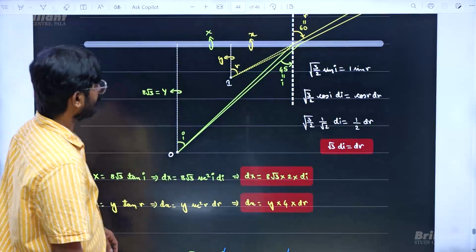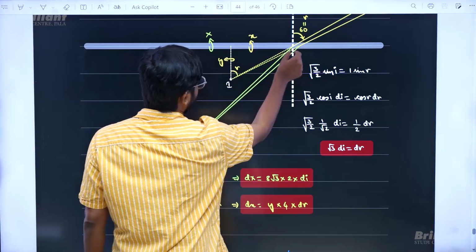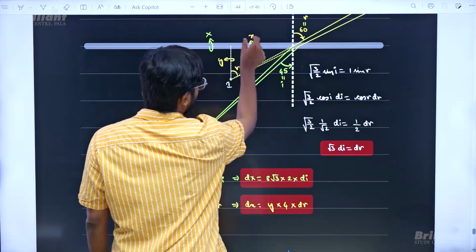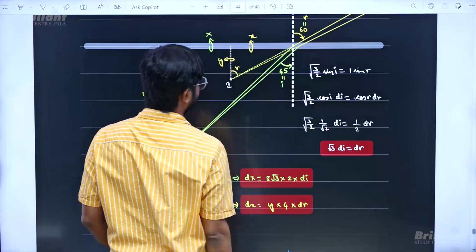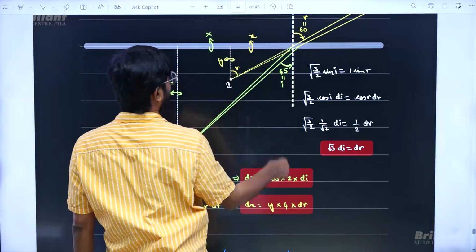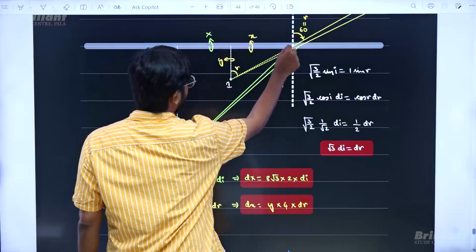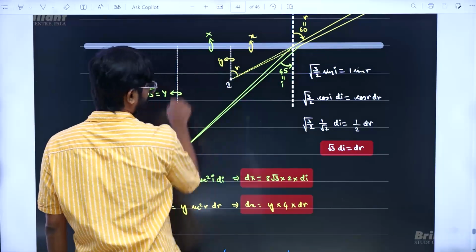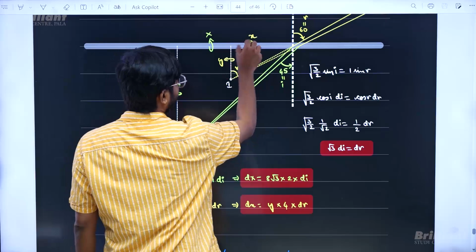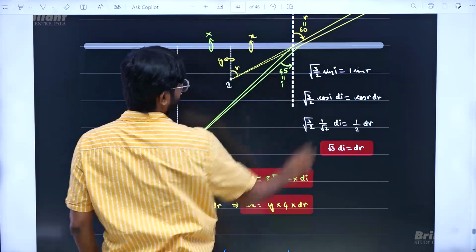Now for both the triangles, the green triangle or the yellow triangle, the small increment in this is going to be same. So d small x is same as d capital X. I am taking this big triangle, and I am seeing if this angle is changed by a small amount, how this length is going to change for a fixed value of this. Similarly, I am going to take this smaller triangle for a fixed value of this. If I change this angle by some amount, how is this going to change.